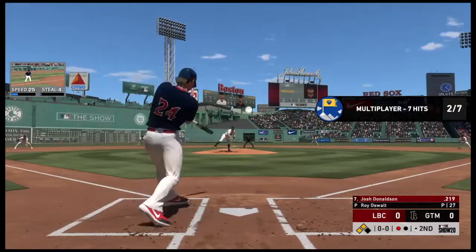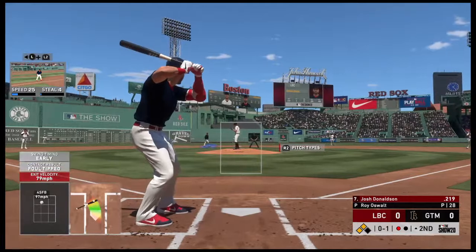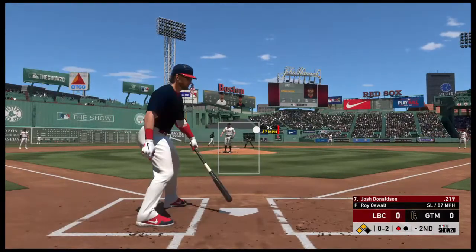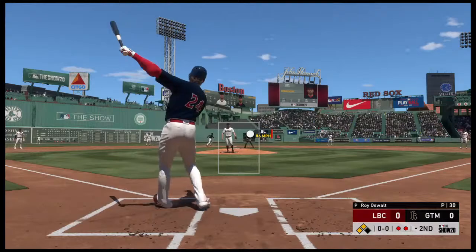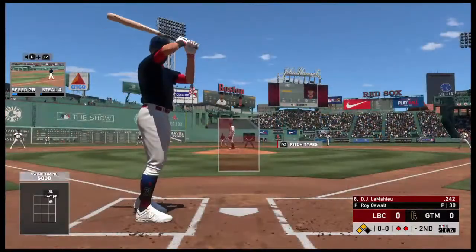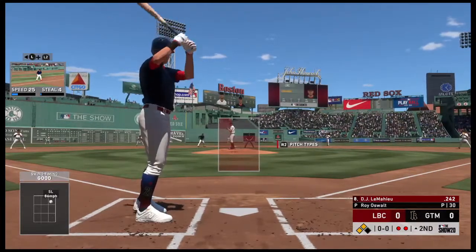Here's the third baseman, Josh Donaldson, as he pops the first pitch foul behind the plate. Sanchez, the runner at third. Soto at second with 1 away. Behind 0-2 now. He got him, and it'll probably take a base hit now to get that runner across from third. 2 men on, 2 out, and that'll bring up DJ LeMahieu.